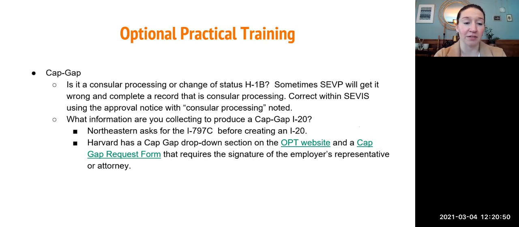And it requires the signature of an employer's representative or the attorney who assisted with the H-1B filing, because sometimes this is also based on the receipt notice, which also doesn't necessarily indicate which type of H-1B filing you're looking at. This has been a big issue for our students because one thing that has come up quite frequently for us is that students will consular process the H and will prefer consular processing so that they can hold off on the H activation and maintain the F-1 status to use STEM OPT to buy themselves some additional time before traveling, or for whatever reasons they may have that they've discussed with their employer and their immigration attorney. So we do ask to see that information as well.